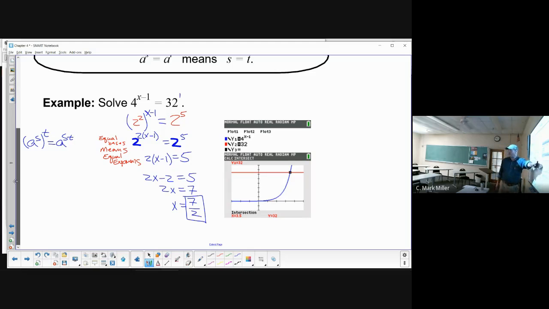If we take the calculator on here on the right, you take y equals 4 to the x minus 1 and the 32. The x coordinate at the point they intersect is 3.5. So you can check this on your calculator. If you're given this on the calculator part of your test, you can check it. All right, so the key here, ladies and gentlemen, is to work this into a form where there's the same base on each side. You're not starting with the same base. And by the way, this is not like an introductory problem.